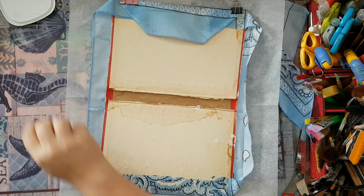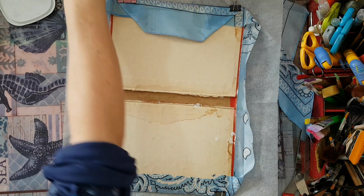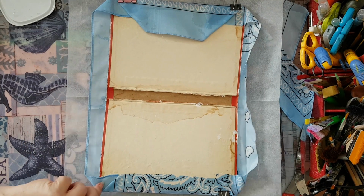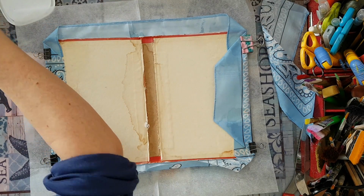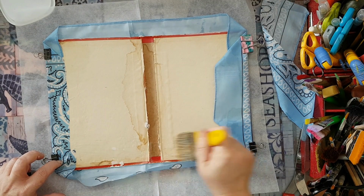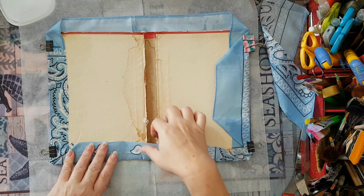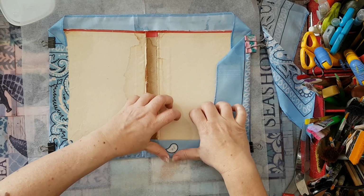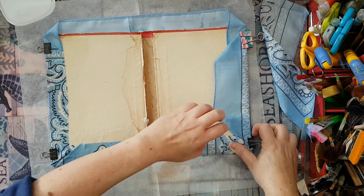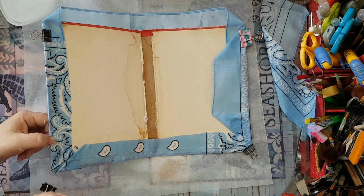Smoothing it. If you don't want to use your fingers, just take a plastic card and move over it. Again, taking some clips just to make sure it will stay in place until it's dry. And now this and this side. Smoothing it. I'm moving the clip to hold the corner.